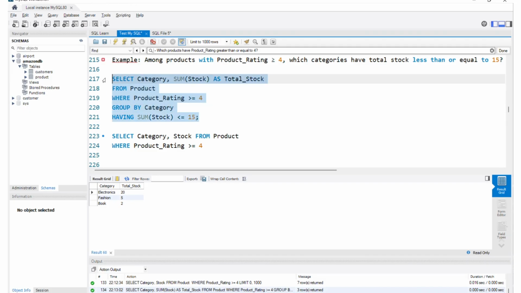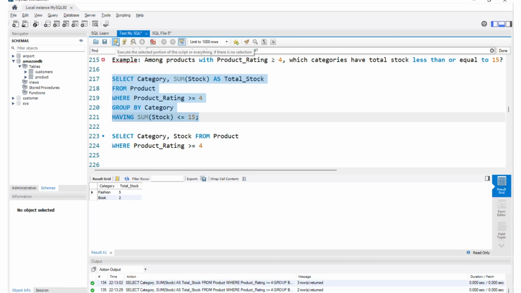So now when we run this all together, can you see, the end result is going to be only 2 rows fetched: fashion and book, which have less than 15 stocks. Okay, so this is how the filtering will happen.